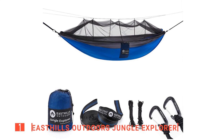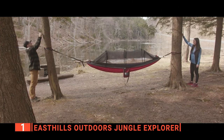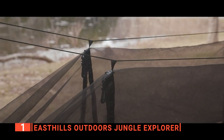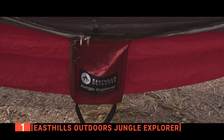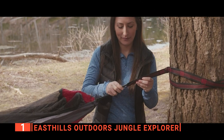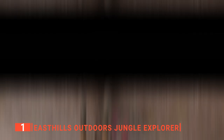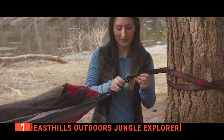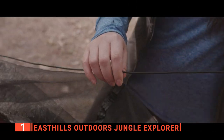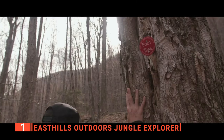Finally, my top camping hammock is the East Hills Outdoors Jungle Explorer. Starting off with a bang, the East Hills can hold up to 600 pounds, which is more than 100 pounds over the others on my list. The high-quality material is made of 210T taffeta parachute nylon with triple stitching and is extremely comfortable. Furthermore, it is breathable not only through its mosquito net but also through the hammock material itself, and it is easy to pack and set up. The East Hills contains two long adjustable tree straps, two net ropes, the hammock itself and a convenient bag, four guylines, and four aluminum stakes for the rainfly.